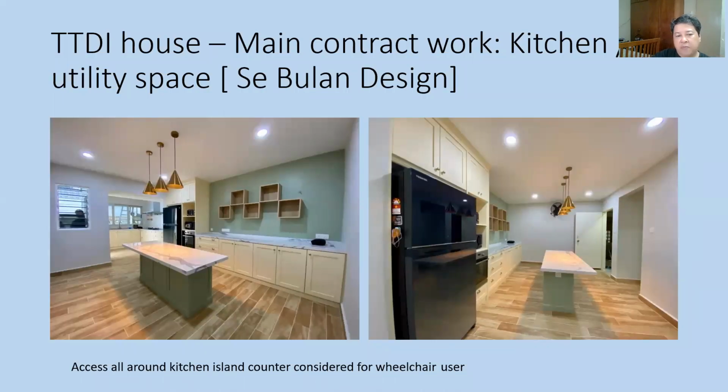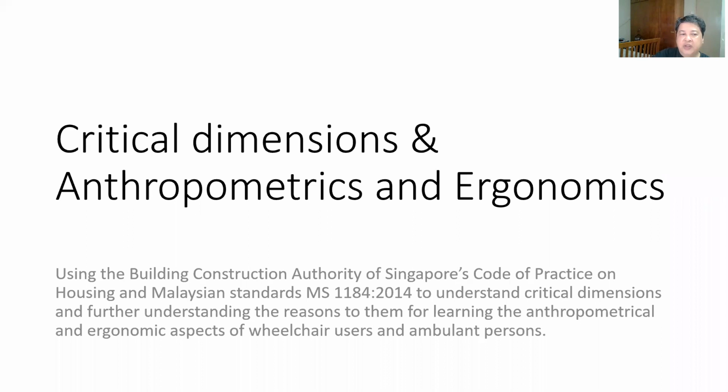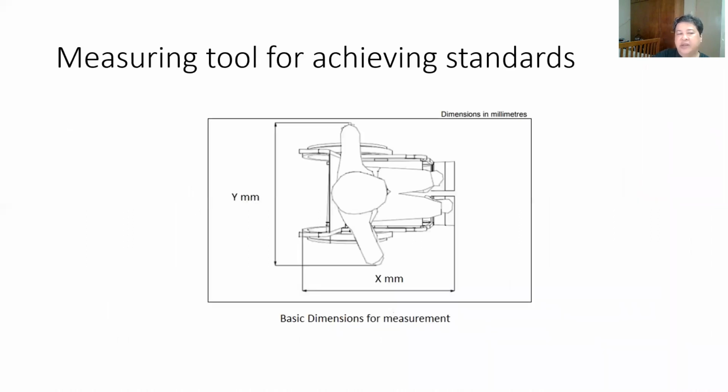Redesigning work, for example, thinking about how flexibility in use could be done. One of the principles of universal design, when families use this space, this new kitchen addition. So it all boils down to the user and understanding about standards. Start from actually using a wheelchair. If you as a user need to use a wheelchair, you also need to know the dimensions: the Y millimeters, which is the width from elbow to elbow when you operate the wheelchair, and from the tip of your toe to the back of the wheelchair is the X millimeters, the length of it.